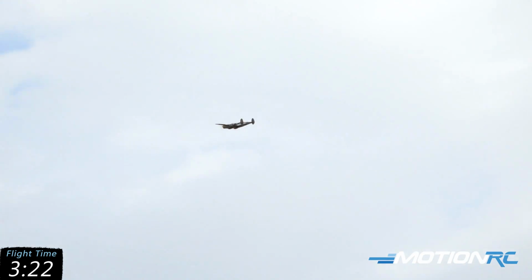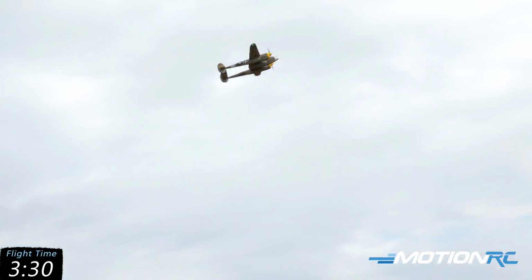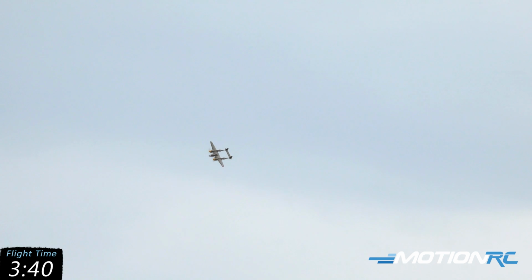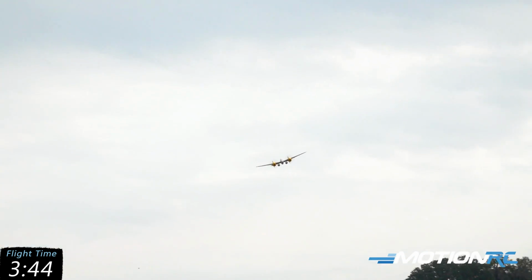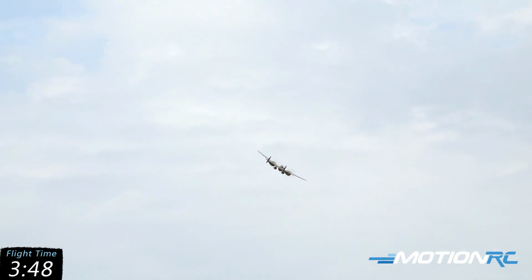And the roll rate is ballistic on it if you really get it cranked up. I have about 20% expo in it right now. Let's see, let's go for full bank roll. I mean, it's pretty good this way. It feels like it actually rolls a little better the other direction, yeah. Kind of funny. Coming right at us, Laura, I'm going to turn out in the front. Show that bottom, we'll see that landing light. There it is. How cool.